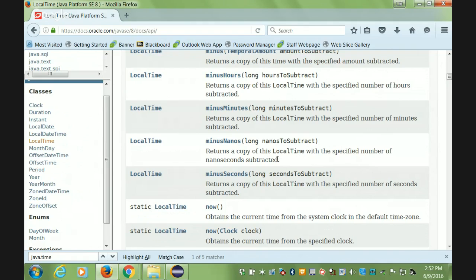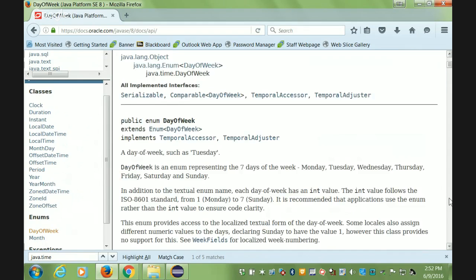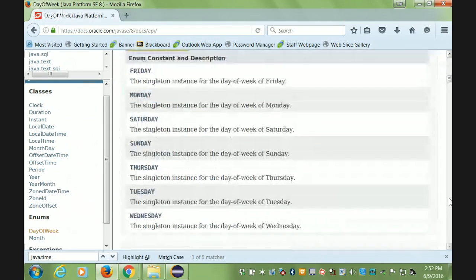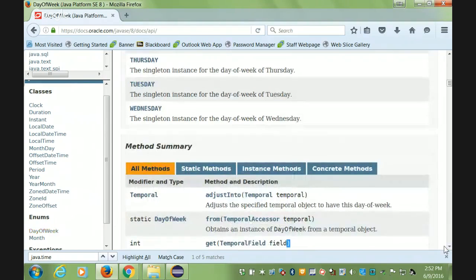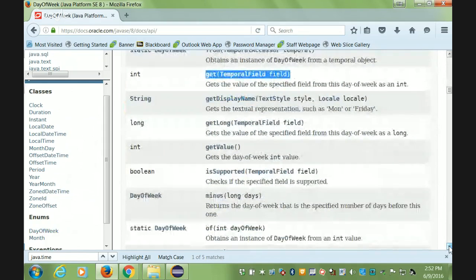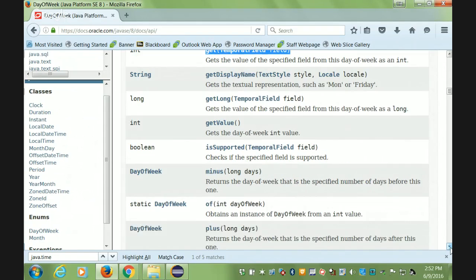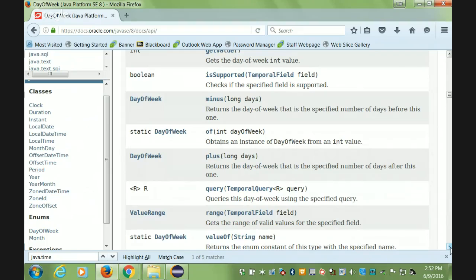Okay. So I chose to choose local time and do it. And I did not for day of week because I didn't find anything very useful in terms of its methods. But of course, there is one for sure. So these are the enumerated constants that are defined in the enumerated class. So these are called enums, right? These classes are enums. And there is a month one also. And here are the methods in that you can do a few things with it. Nothing that was kind of useful to me. So I kind of left it alone, right? The advantage is for sure there that you can only use Sunday, Monday, Tuesday, Wednesday, Thursday, Friday, Saturday.